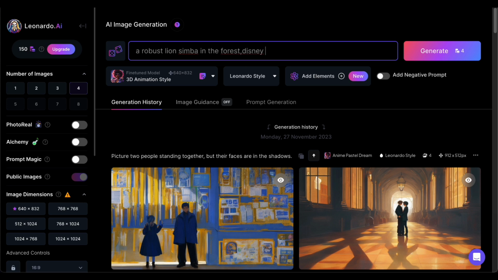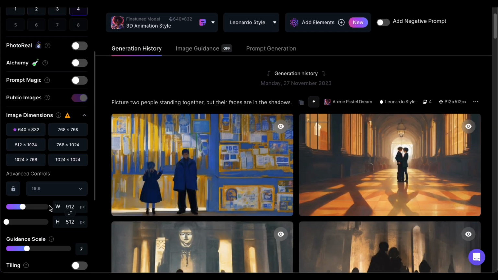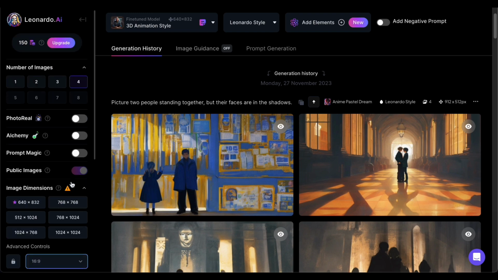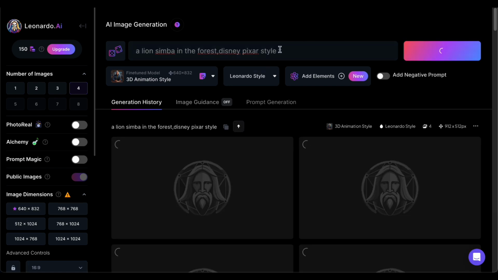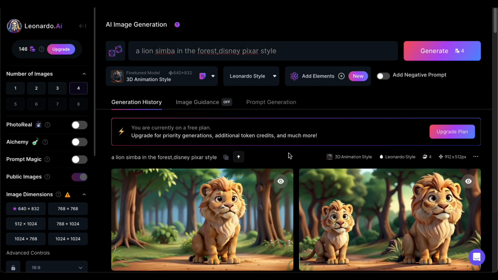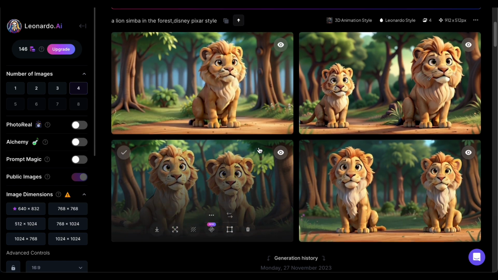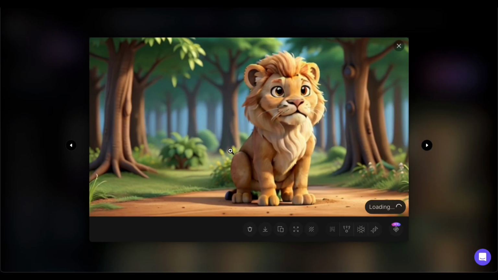Before you press the crucial Generate button, it is essential to ensure that your settings align impeccably with your creative vision. Start by turning off the photo reel, alchemy, and prompt magic sliders to maintain full creative control. In my case, creating content for YouTube, I choose a cinematic 16:9 aspect ratio to captivate the audience effectively. Once all these elements are seamlessly aligned, it is time to click Generate. The initial results often display an impressive level of detail, but the beauty of this creative process lies in your ability to refine and perfect the image to mirror your exact vision.